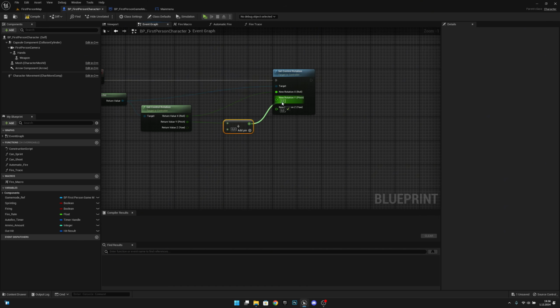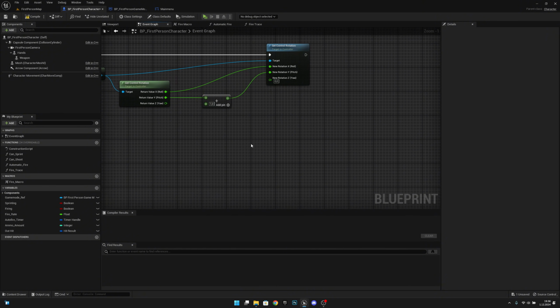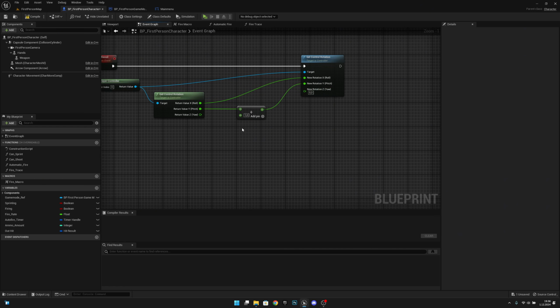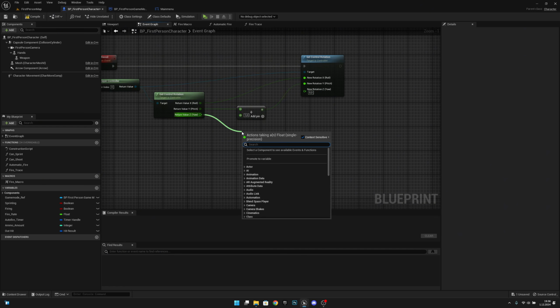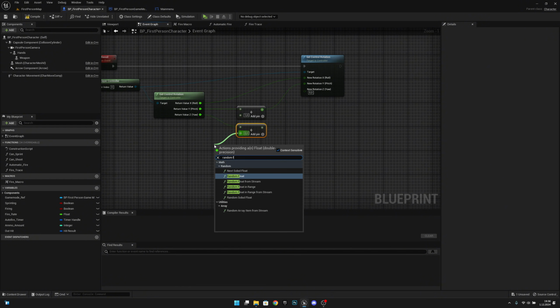Let's select this and align. Let's add 1 unit every time, and on this axis, what we want to add is, let's add to it, and let's get a random float in range.